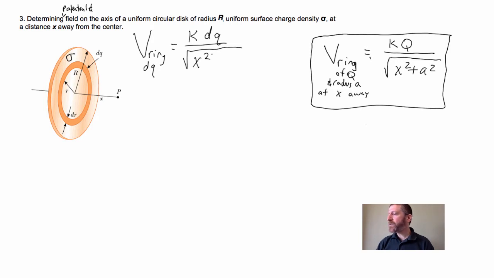...but this time instead of a radius A, we have a radius R right there, and that's going to be one of the variables of integration for us, because that's going to change. This is just one ring of DQ, and we're going to have to integrate over all the rings inside and out to make a complete disk. So this will be x squared plus R squared, which is the radius of our ring of charge DQ.